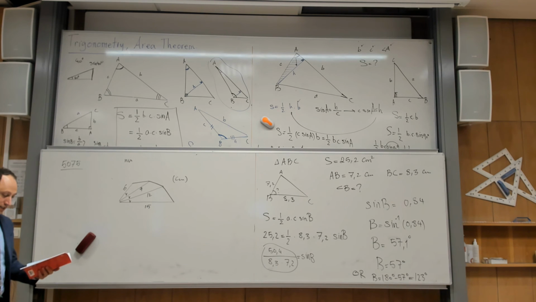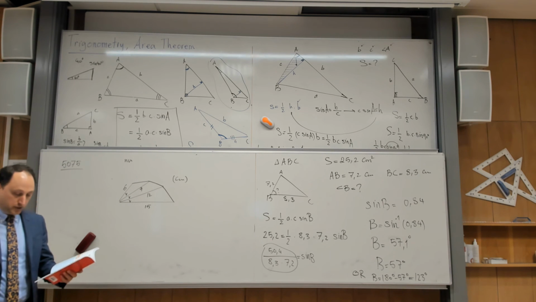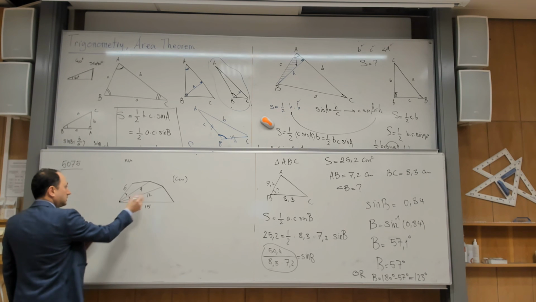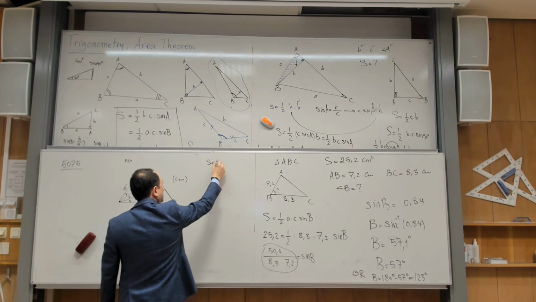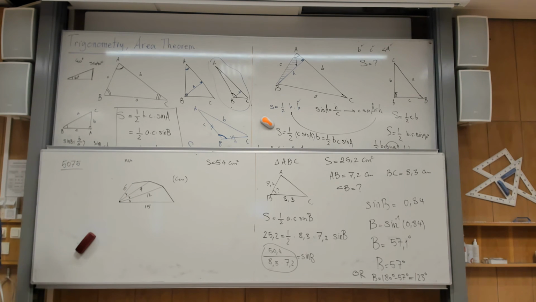We want to find this angle so that the area of the whole shape that you see here is 54 cubic centimeters. And then you are supposed to find this angle nu. I'm not sure that we can solve it, but I think we can. No, we can. Can you help me to solve the problem?